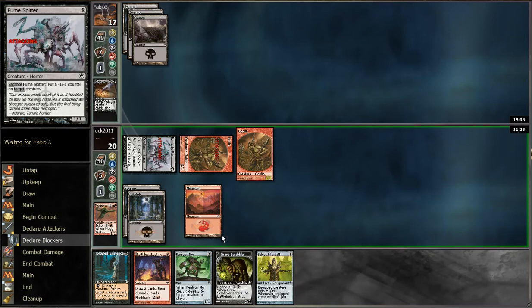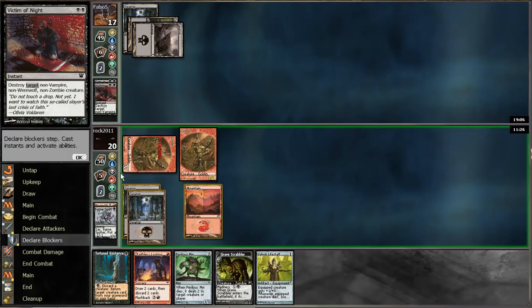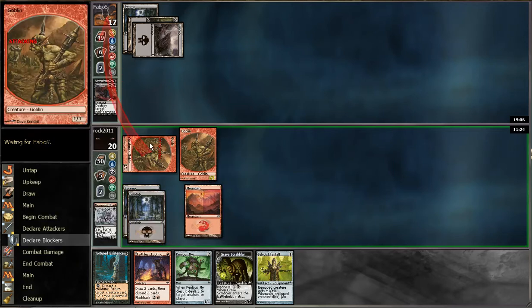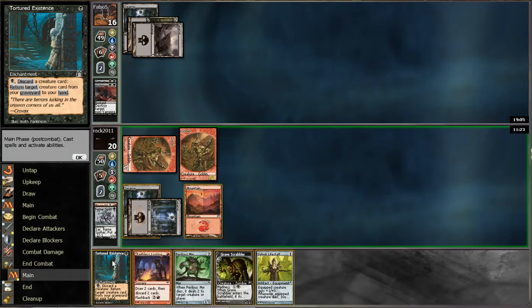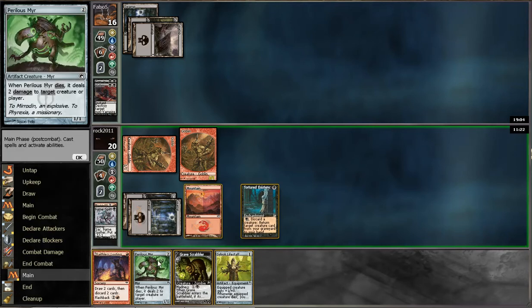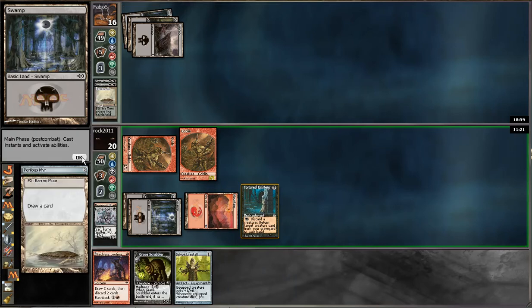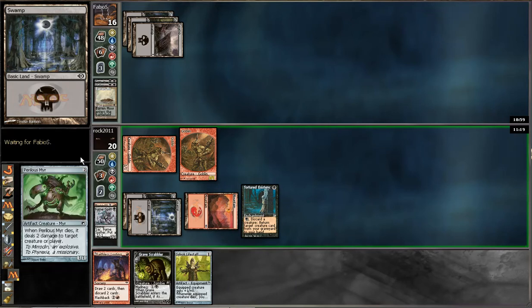And I think we're going to play this Perilous Mirror. Yeah, Victim of Night is fine. So 1. And we're going to play Tortured Existence and Perilous Mirror. Okay, he's going to cycle.